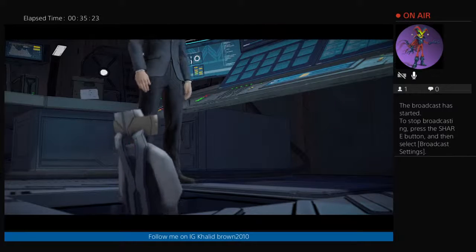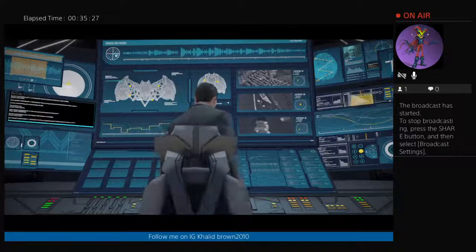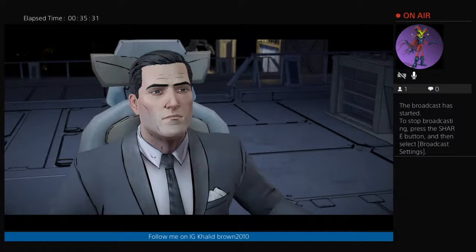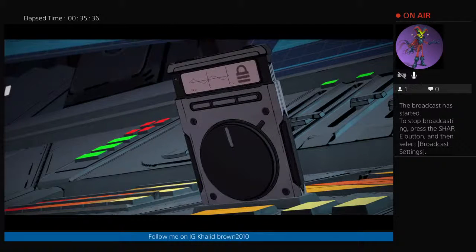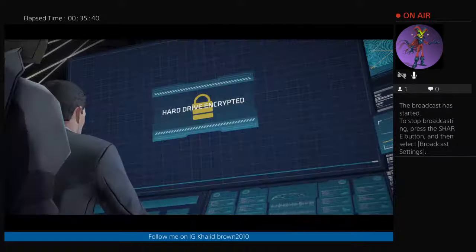Barely seen any Batman. Really, I just wasted my time just to pull up a chair. Oh my god. Let's find out what was so important. Oh, well, never mind. Yeah, see those red lines on it? Yeah. Encrypted.